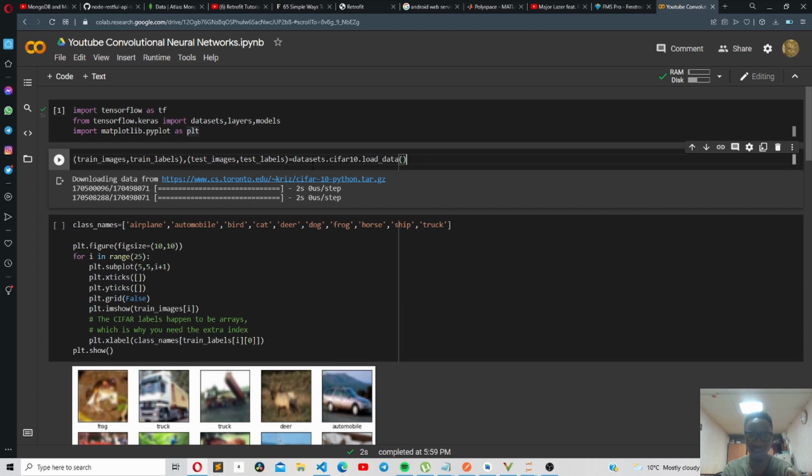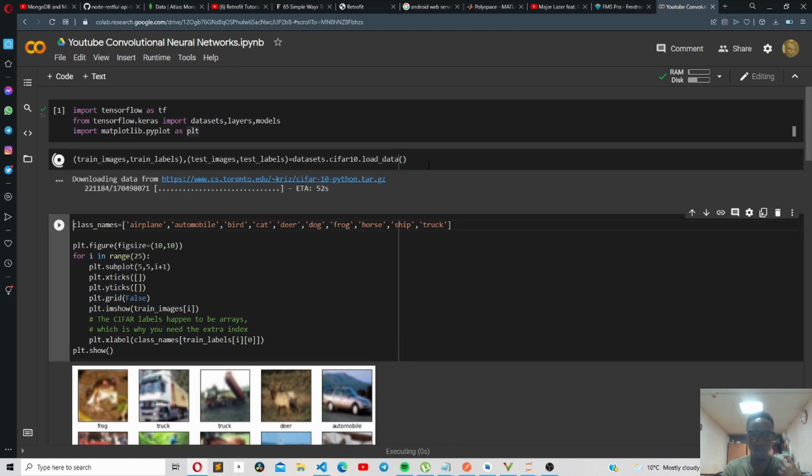So in this case, it goes to tensorflow.keras.datasets.cifar10.load_data. This is going to load the dataset from the Keras or TensorFlow datasets, right? And then we are going to map our classes. We are going to create a list of our classes. The classes are airplane, automobile, bird, cat, deer, dog, frog, horse, ship, and then truck. So in this case, we have 1, 2, 3, 4, 5, 6, 7, 8, 9, 10. We have 10 classes that we want to classify from our images, right?